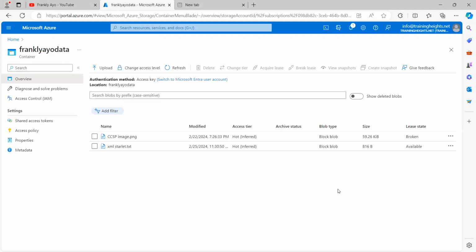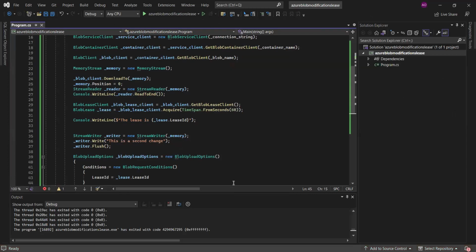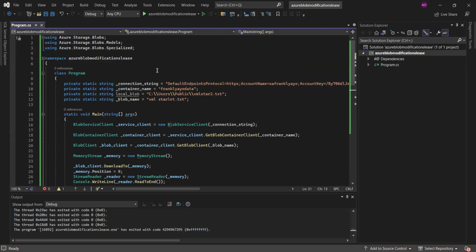As I always say, one thing I want to add is that in our Visual Studio, let me stop running. Yeah, so in our Visual Studio, we have our connection string as part of our code. This isn't the best practice. You shouldn't have a connection string within your code.